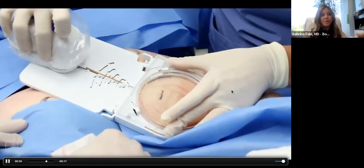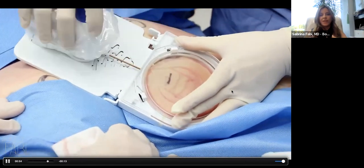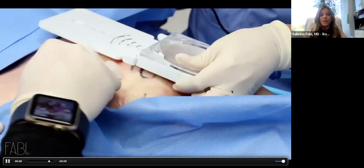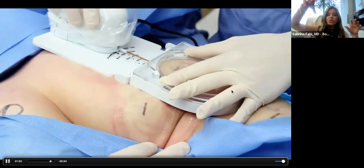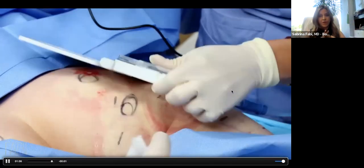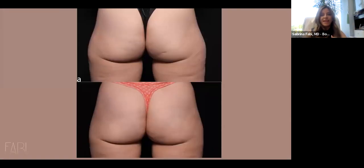Then that same day, I'll treat the dimples, and I treat it by first numbing. So she has not been medicated, doesn't require medication. It's just injectable numbing. And then here you see me releasing the dimples with the little mouse. It almost looks like a computer mouse. That dimple gets sucked into a cup, and then I go in with my little mouse and I release the dimple. And that's how I do all of them. And that essentially will end up taking about 30 minutes to release the dimples, an hour for each side as I do the cool sculpting.